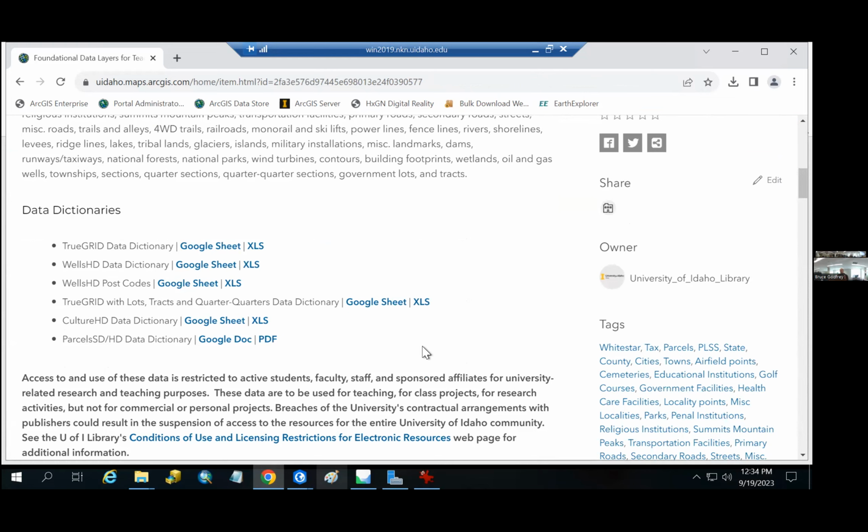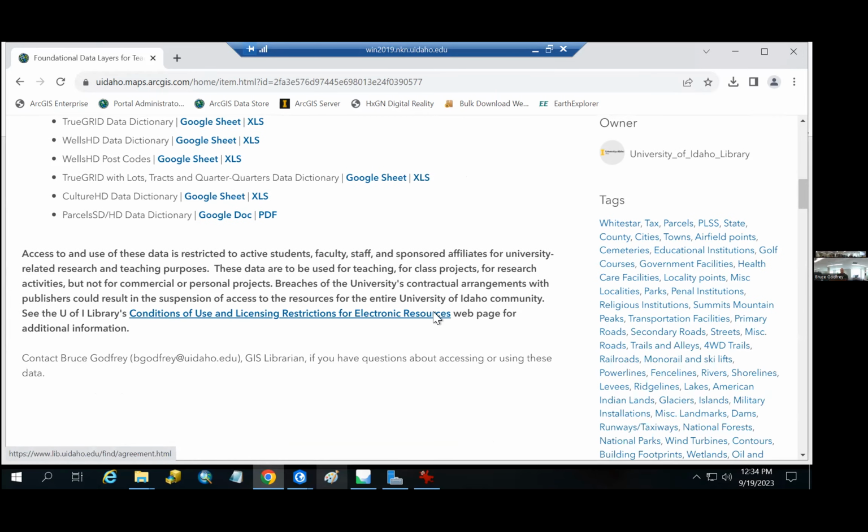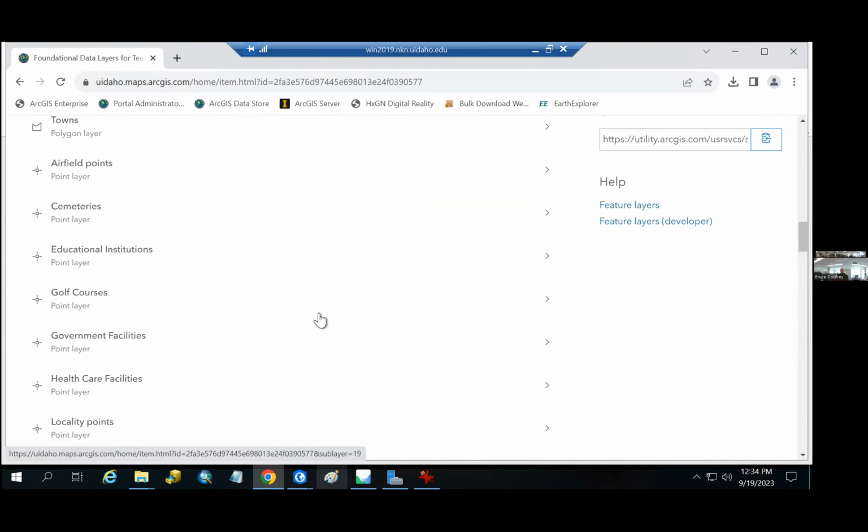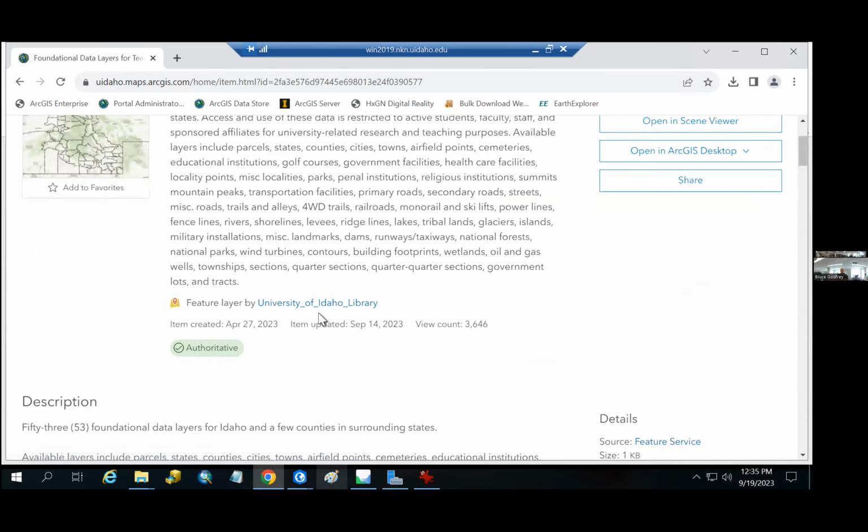These layers don't have geospatial metadata available, but they point to these spreadsheets to look up attributes if the name in the data set isn't intuitive. And then all the layers are listed in here and available.